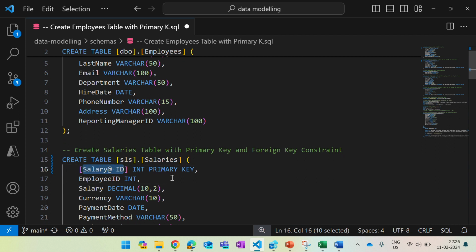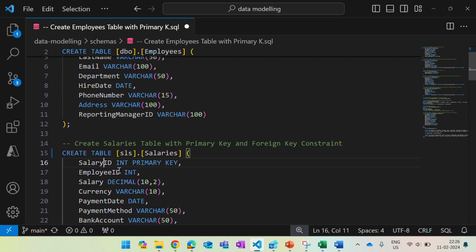But of course, this is one of the worst ways of writing any column name. So we usually go with camel case, where you don't have to use the square brackets. But let's say if for some reason you want to have space in your column name, then you can simply wrap it in a square bracket.